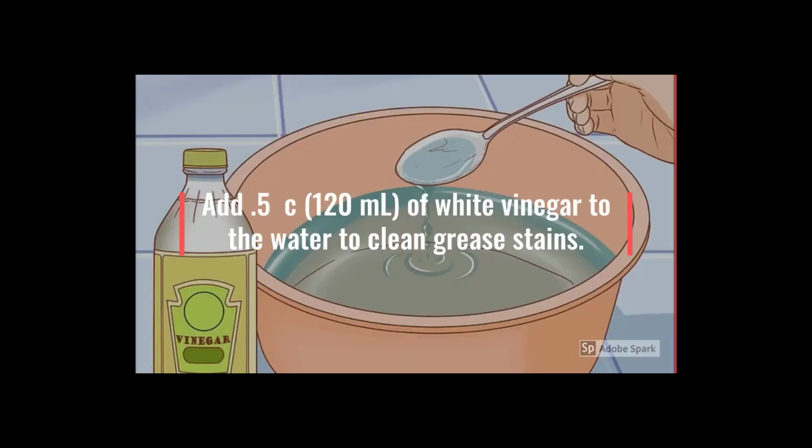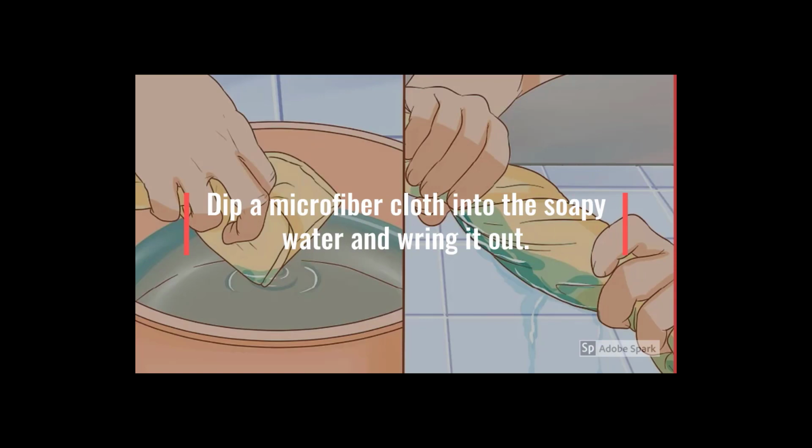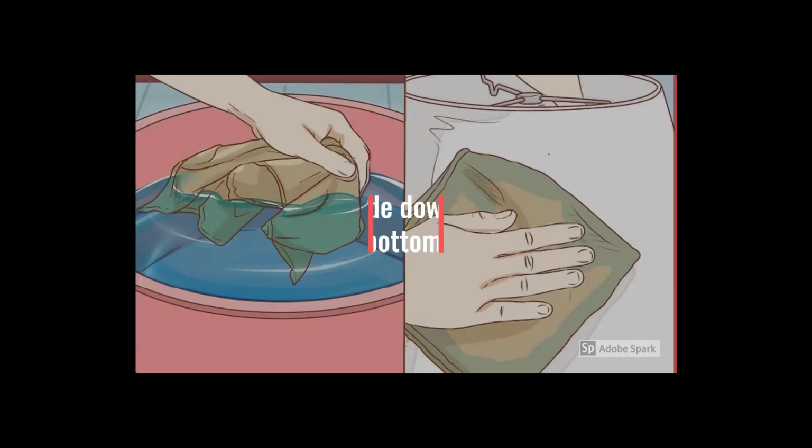Add 0.5 c of white vinegar to the water to clean grease stains. Dip a microfiber cloth into the soapy water and wring it out. Wipe the shade down from top to bottom.